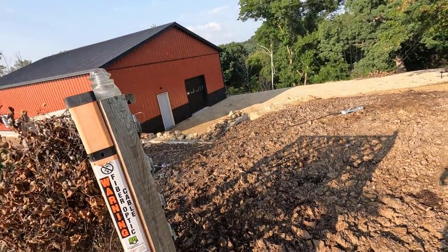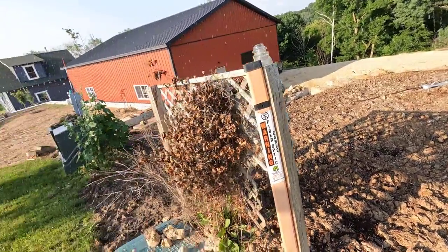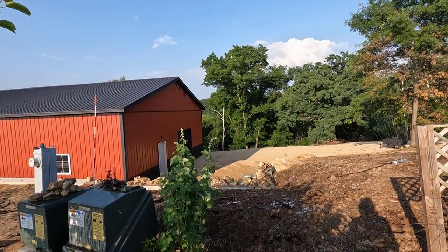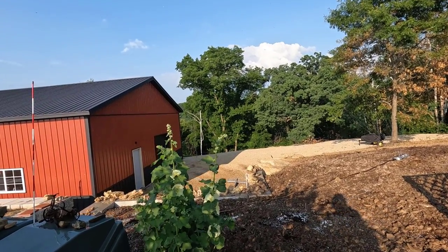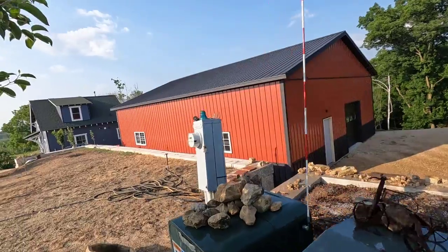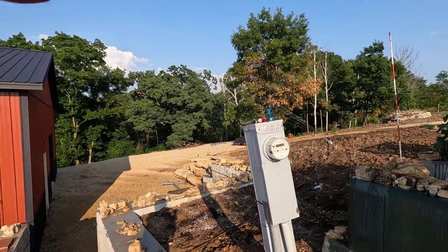Hopefully, I'm getting this stuff here. Yeah, we're getting it. This is gonna have to sit for a good hour. We got about maybe 2 hours till dark. I don't want to flood this out. I don't want mud here, but it can't be as hard as it is right now. Raking is just impossible. Okay, I'll meet you right back here tomorrow morning.